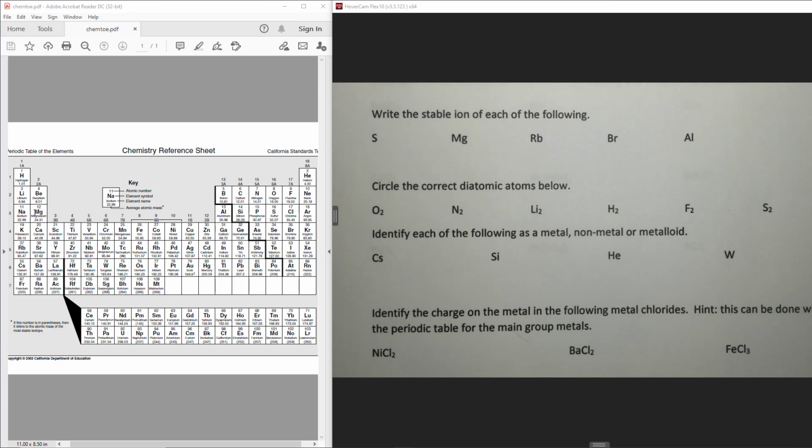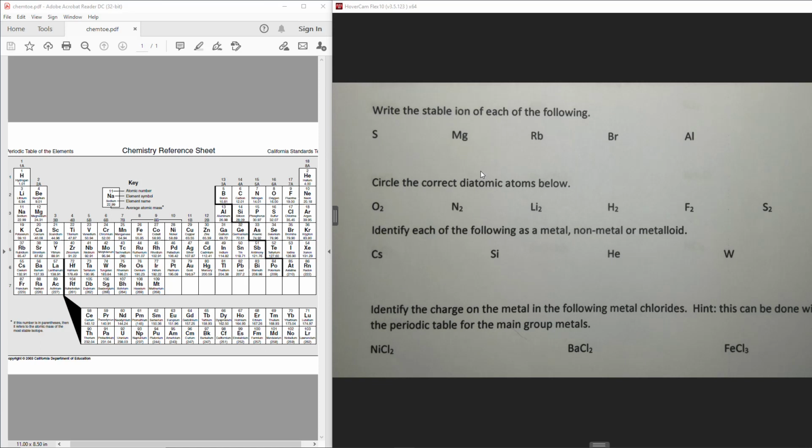Beryllium, well, let's use magnesium as a better example. Magnesium would like to lose 2 electrons to be like a noble gas, neon, and aluminum would like to lose 1, 2, 3 electrons to be like neon. So 1A metals like to be +1, 2A +2, 3A +3, 5A -3, 6A -2, 7A -1.